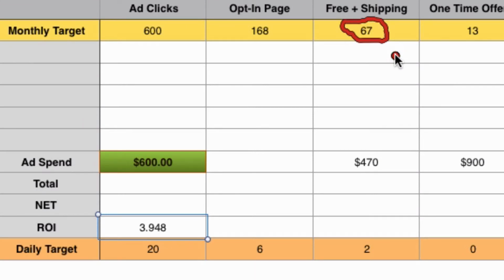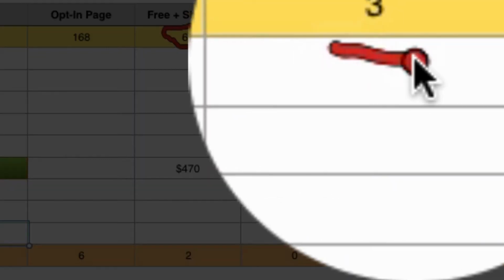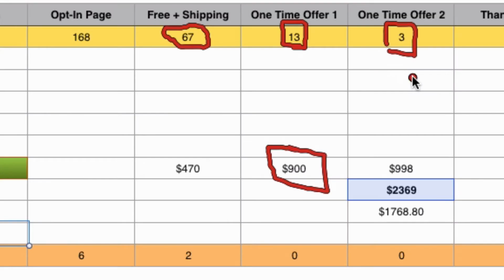And then when we increase our ad spend to $20 a day, we just increase everything by twice. So now we're getting twice as many opt-ins, twice as many leads, twice as many books, twice as many people are taking this offer here. So now you get 13 people taking your $67 offer, and this is where you start making money. Now you got $900, but you also have 1 out of 5 people taking your second line upsell. You make a little bit of money here, add a little bit of extra money to the bottom line, and you make $1,768. So that's not too bad for spending $20 a day, $600 a month.